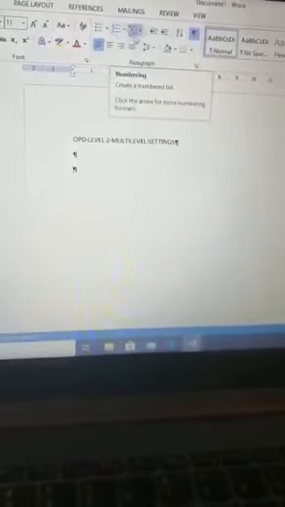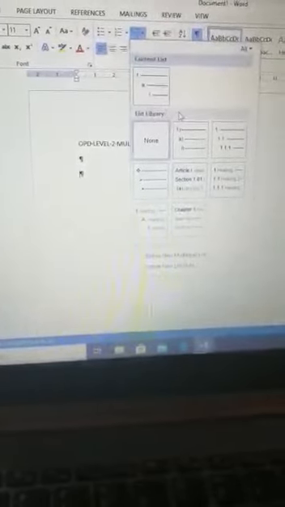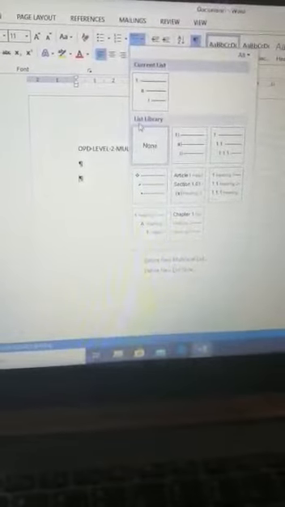Then I have to start with the numbering. First, you need to check if your document has multi-levels before you can use them. You don't just use them anywhere. You use them when you browse your document, before you even start typing. It says multi-levels because we have the normal numbering and we also have the multi-levels there under the Paragraph group. So you go to the multi-levels. When you click there, it will give you different options. So what you do, under the list library, you click on this one.